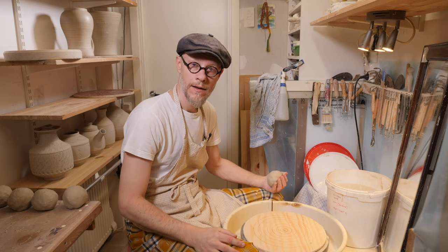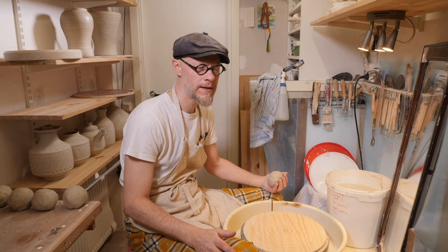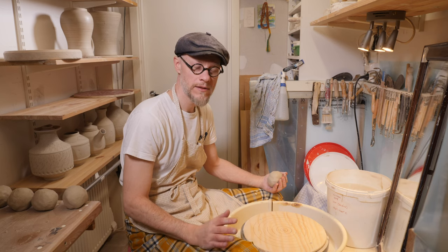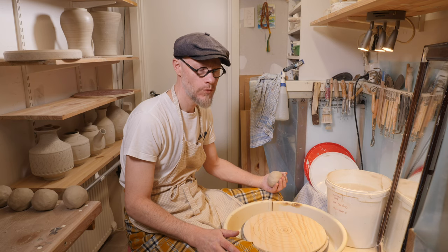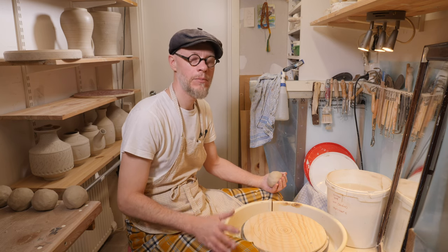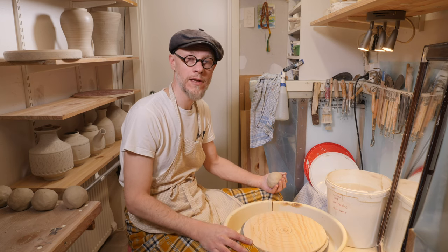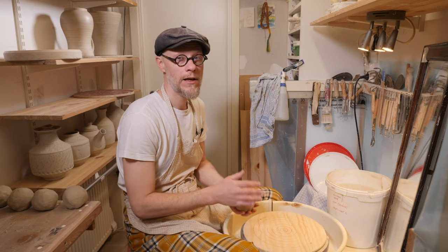Today, Sweden has been also beautiful. 25 degrees, warm, sunny, so nice. And the spring is popping up everywhere. The birds are singing nonstop from dawn to sunset. It's been really, really nice.